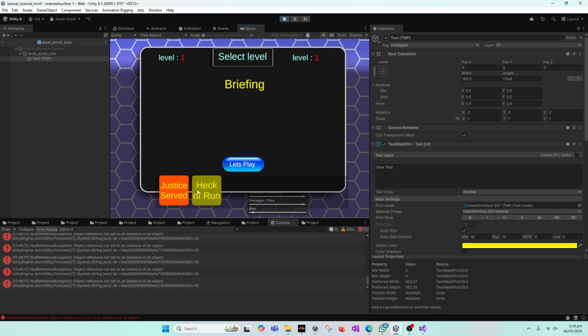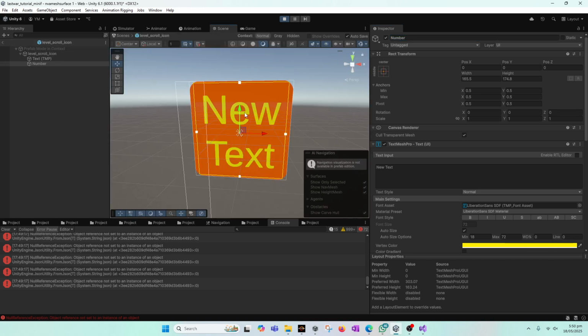Another thing that you can do is put a number here. If we simply create another text and call it number or index, and go back to level view and reduce the size of it, again this will be simply one number.